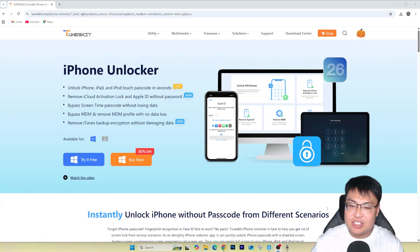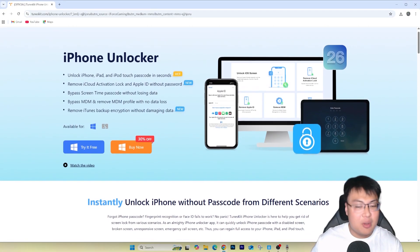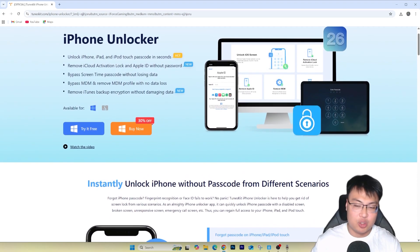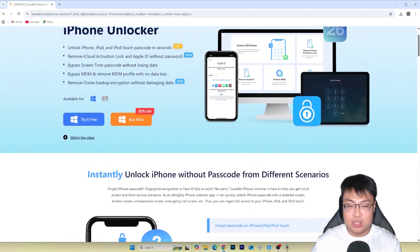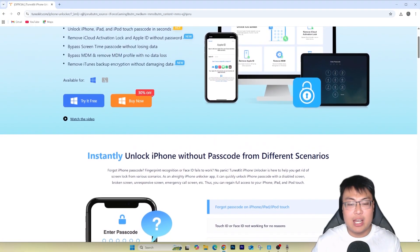So what is the third way? Today I'm going to show you a method I actually used myself on a phone I bought from the secondhand market as my second phone — it was iCloud locked. The solution is this software right here: the TunesKit iPhone Unlocker. I've been using this to help my friends, family, and anyone who has the same issue. It's my trusted go-to software. There are a lot of other software out there that say they can help you unlock.